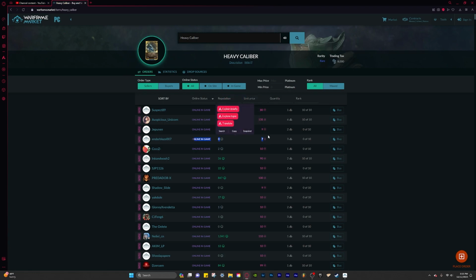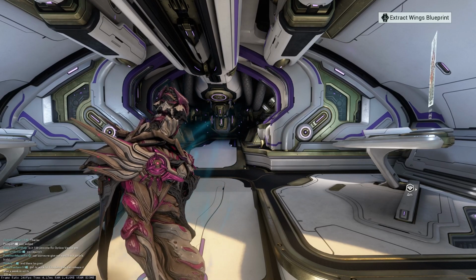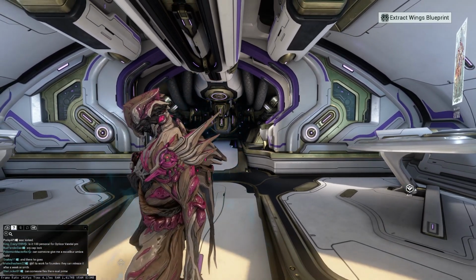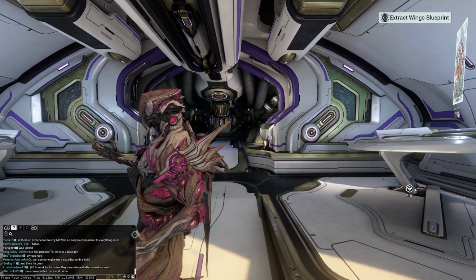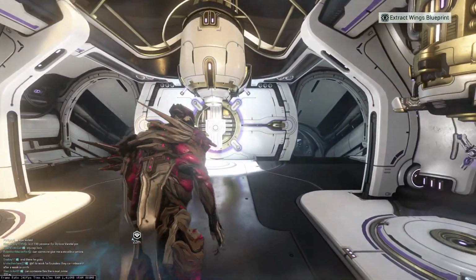These unranked is a lot less, right? Why would you spend 40 platinum for an unranked mod when you can get it for literally nothing? Of course, 7 platinum isn't nothing, but you get the idea. If you sell heavy caliber, for example, for 5 platinum, you're literally losing out on money, right? A lot of these people probably don't understand how this stuff works, and they'll probably actually buy heavy caliber for 40 platinum unranked, when they can keep trying to get this mod for 10 platinum.